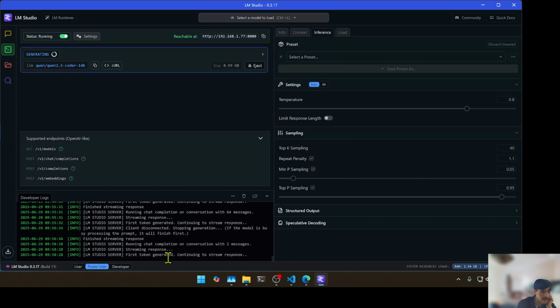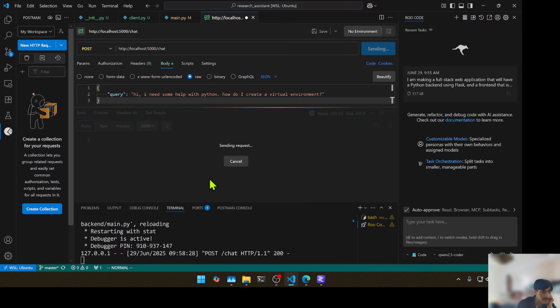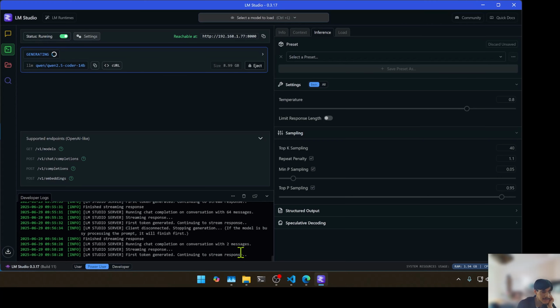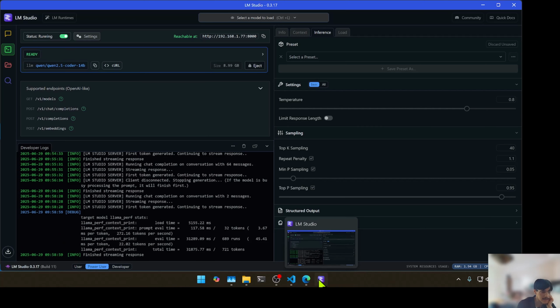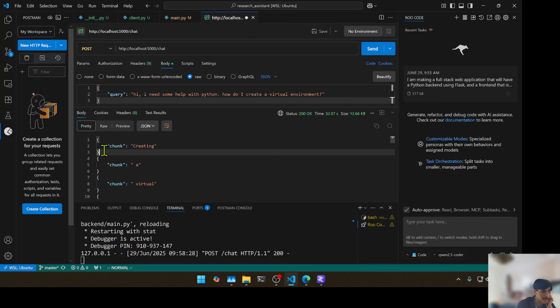but we can monitor our LM Studio, and it did see that it is generating the first token. So it's doing something for sure. It's probably something very long. I think we should also set our logging to be verbose. Let's see what happens, and then we can log incoming tokens too. Not sure if we have to reset the server, but it is generating. Okay, so it's ready, means that it's done. Okay, so here we go. So here are all the chunks that were received.